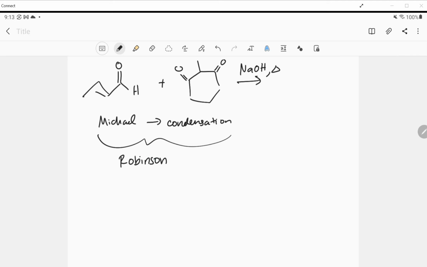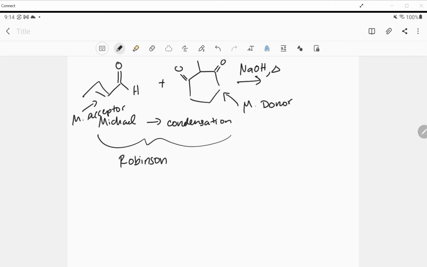So if we're going to go ahead and do the Michael addition first, hopefully we can identify our donor and acceptor. Which one is which? Left molecule, right molecule. Which one's the donor? The right one? Right, that's the one that's got our two functional groups on it, two things to stabilize the enolate. So this is our donor, and then, of course, this must be our acceptor. Of course, the acceptor is the one that is alpha-beta unsaturated as well.